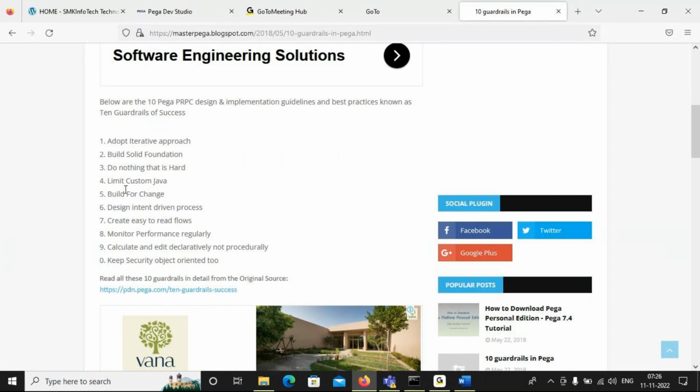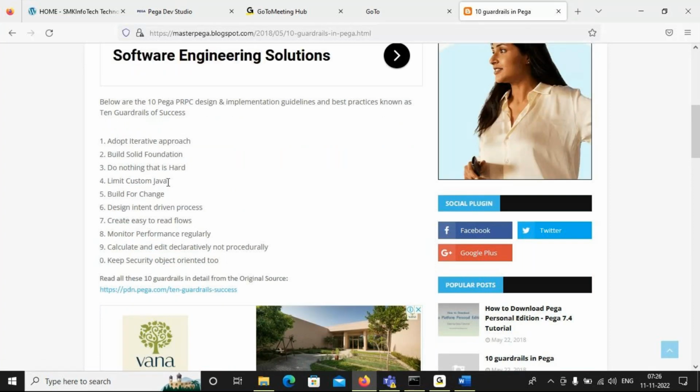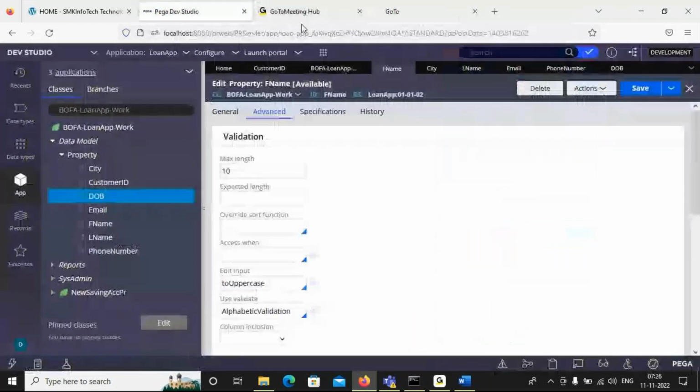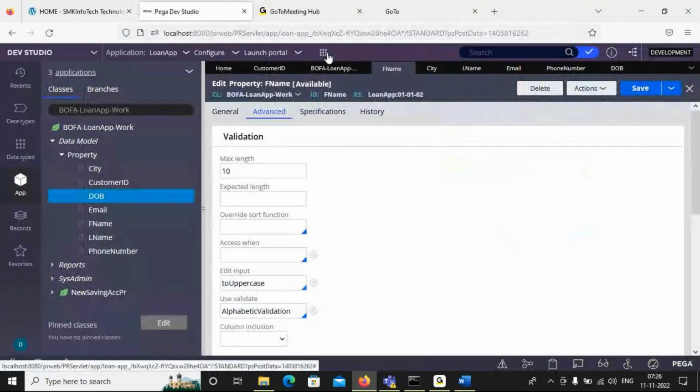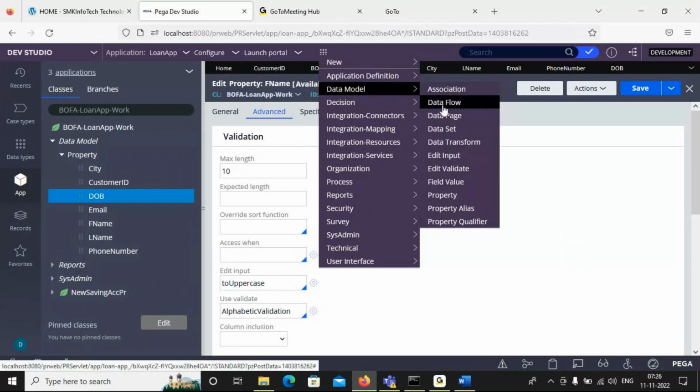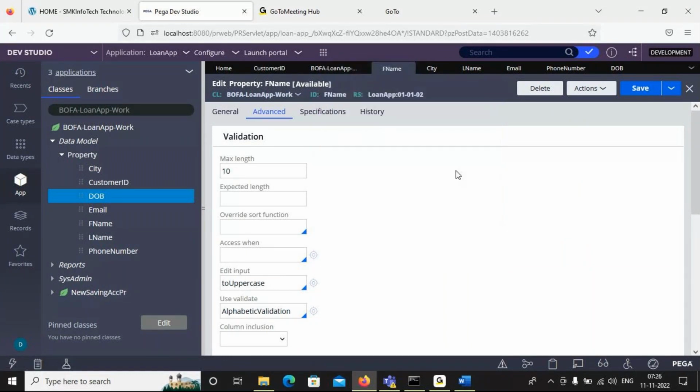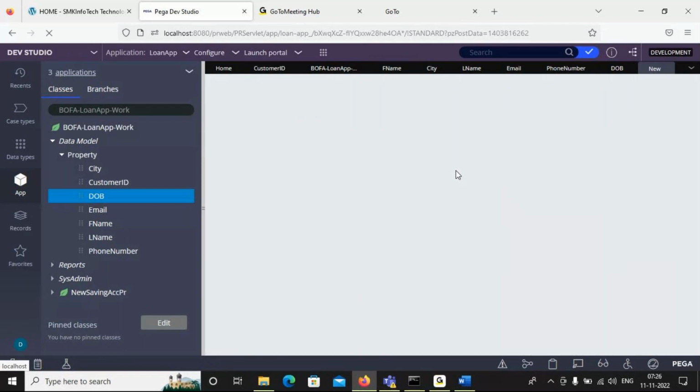So don't write the coding here. See that, for the fourth point, note the question. Just assume I still want to do something: go to the data model, maybe validate. You can say edit validate, otherwise you can call use validate. Edit input, and go for validate tool. I'm just telling you, suppose it's not there, what can I do?